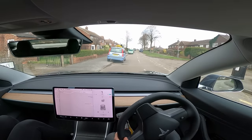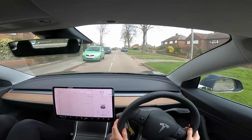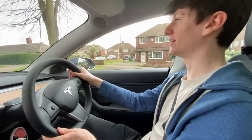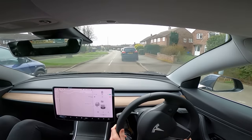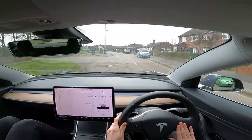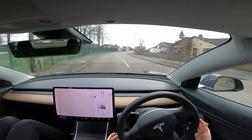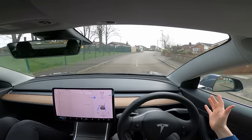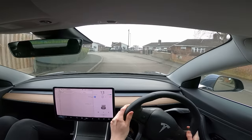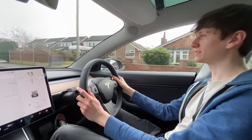That was the quickest I've seen it kick off. It stopped because it thought that car was in the middle of the road and it's not currently smart enough to drive around it, but I didn't think it would panic quite as quickly. This is a good little road for testing autopilot - we're going to keep going. Turning autopilot on in this tricky spot. This is where it curbed me before - I managed to slow it down fast enough this time, though we're a bit close to one side. It really wants to get us on that curb.